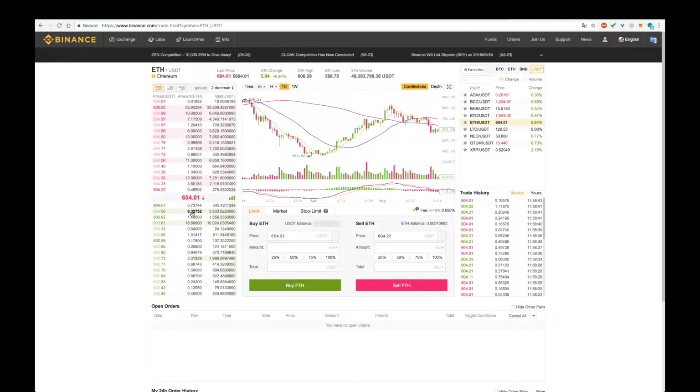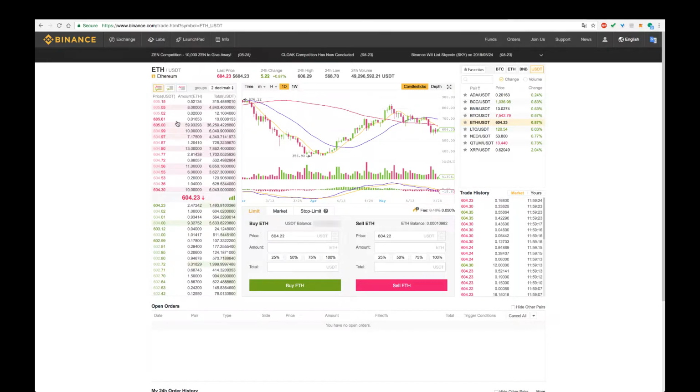This person says, I want to buy 10.4 Ethereum if it's at 604.01, and I don't want to buy it unless it's less than that price. Then if you go down a little further, this person says, I want to buy 16.6 Ethereum, but I only want to buy it if it's 603.61. So they're not interested in buying unless the price is lower. As you go down this list, the prices are getting lower, and you can see how much Ethereum people want to buy at each price. They're just waiting to have their price met and somebody to sell.